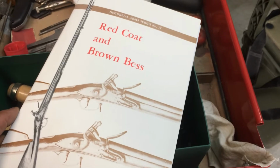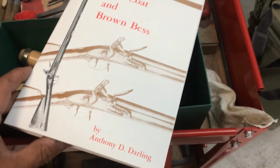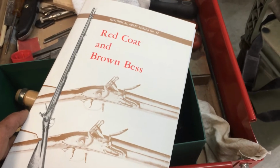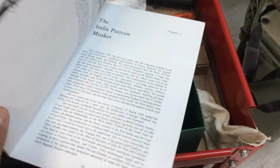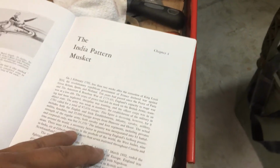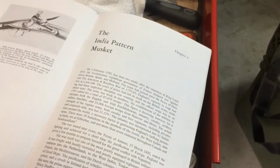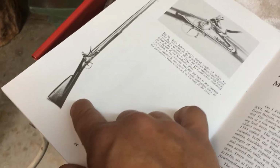Okay, Catchstick Bowcraft here today, and what I did, I went and bought this book so I can study a little bit more how these Brown Besses look. And the particular gun that I have is an India pattern musket. And the reason why I got this book is because I wanted to see exactly what the originals look like.